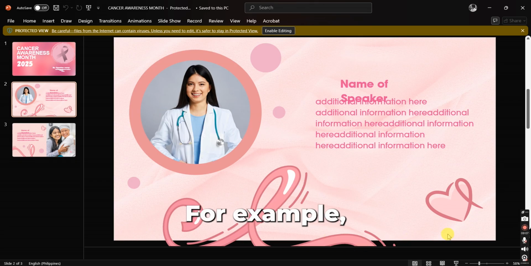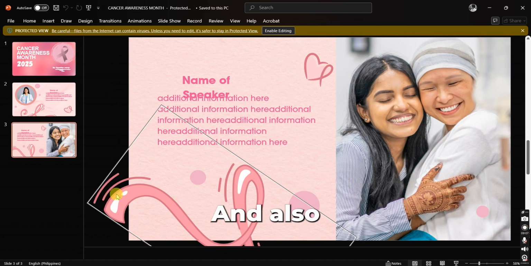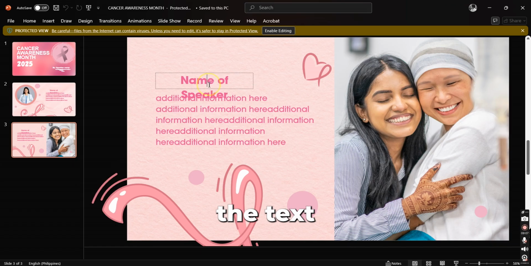There are overlaps. For example, this element here, there's an overlap in the slide, and you want to fix that in the master slide afterwards. This one here as well.